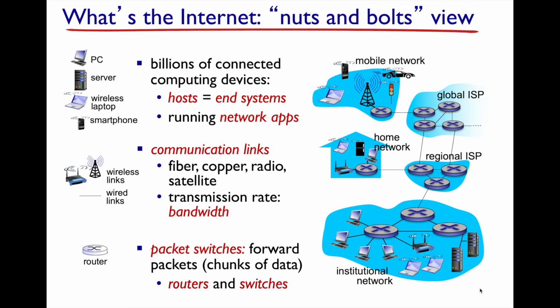And so what an institutional network does, it takes that very high speed bandwidth link to an ISP, and then it subdivides the network into smaller pieces based on some purpose. So at DSU, I know we have the academic network, which is where the classrooms are on. We have the research network, which is what the research labs are on. You have the residential network, which is what the dormitories are on. You have the business network, which is what admin and registrar and those things are on. And so this institutional network uses routers to subdivide based on the organizational function.